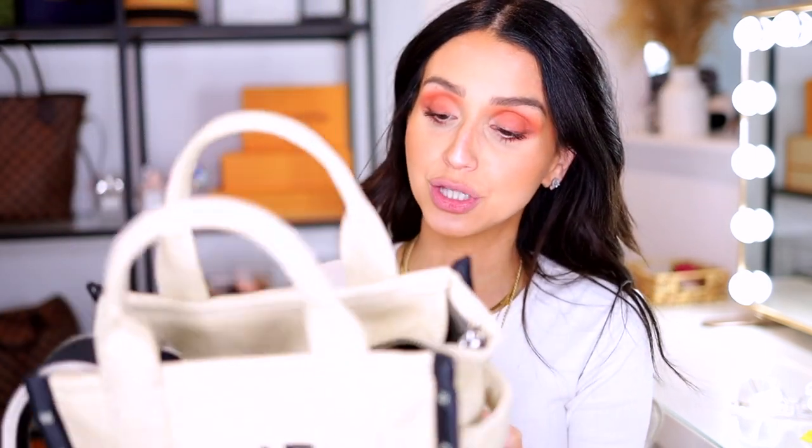I was debating whether to get the mini or the smaller size. And obviously when you are buying it online, you are taking the risk on dimensions. I looked at the model on the website and she had it on, and I thought it looks like a small bag, which is what I was looking for, especially for my everyday bags. It has a very nice canvas feel. It's not heavy at all, which I was a little afraid of — some purses are heavy right out of the bag.